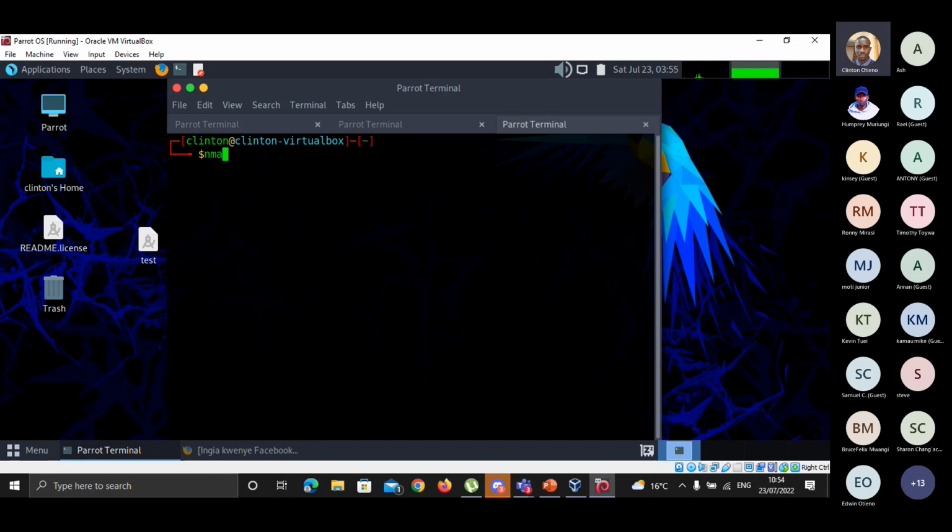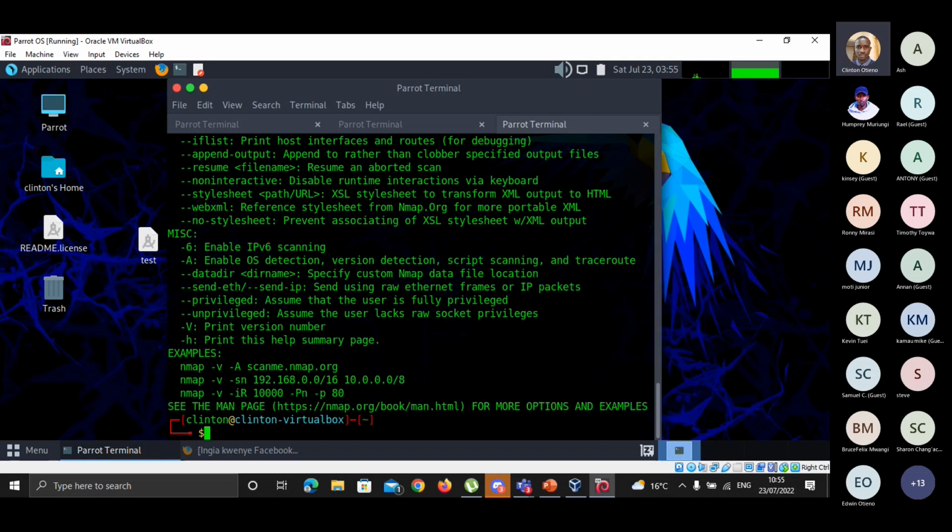When you run Nmap and do help, it will show us all the options we need to know about Nmap. Some of the abbreviations we are going to use: A means OS detection, and V is the version that the system is using.